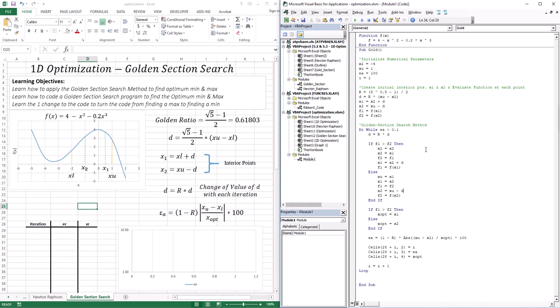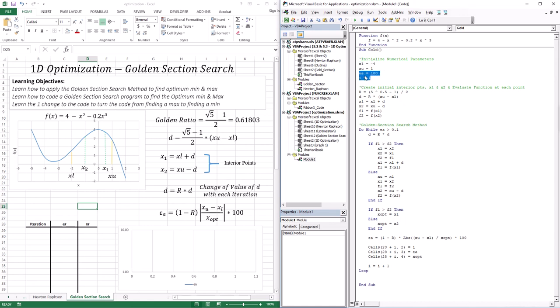So let's go ahead and actually deal with the code. And the code is actually fairly simple. The first thing that we initialize is the numerical parameters that we have here. I chose this region, but usually when you're using the golden section search method, the code can get all the optimums within it. So when you're choosing the region, make sure that it encompasses all the optimums. In this case, I'm going to choose -4 and I'm going to choose 1. So -4 and 1 is a region that has my minimum and my maximum. So you can see this is what I have here.